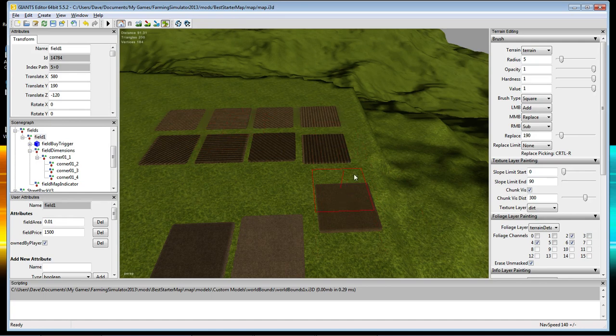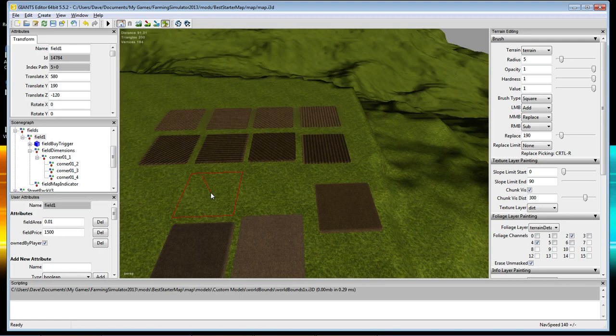Just remember, north to south means none of this is checked. So nothing is this way, 5 is this way, 6 is this way, and 5 and 6 is that way. And it's always based on the north and south of the map. Okay, now that's how you paint.